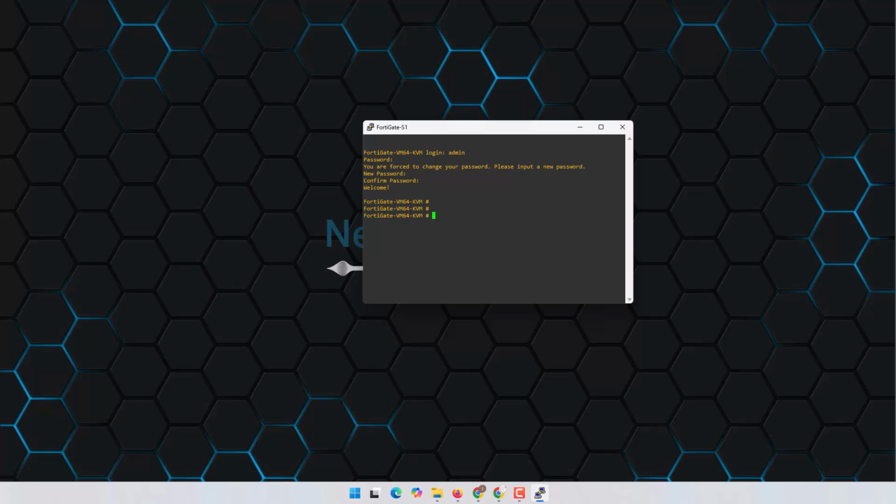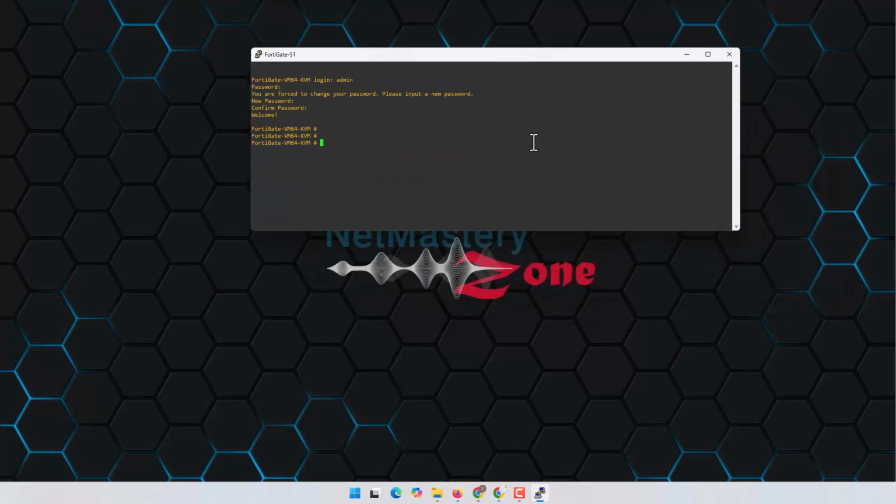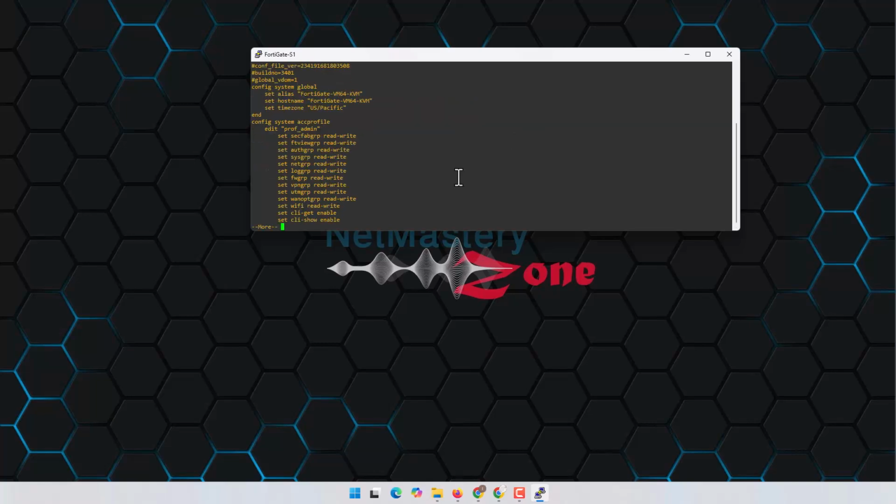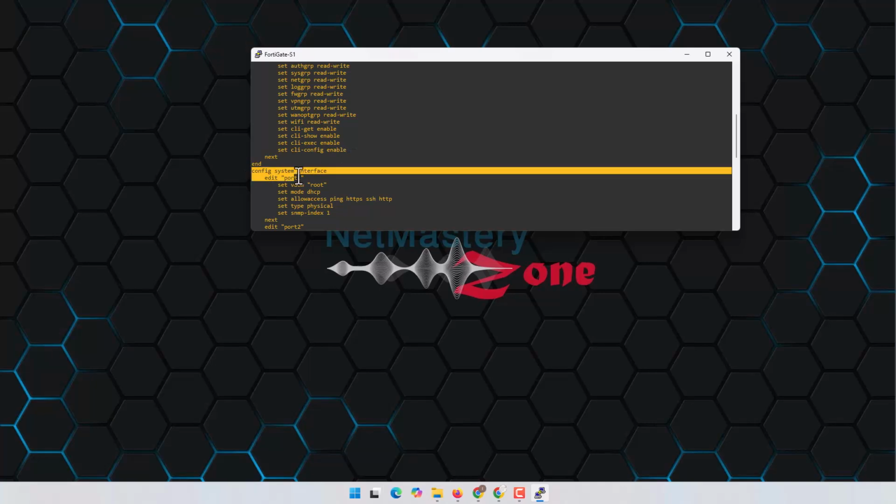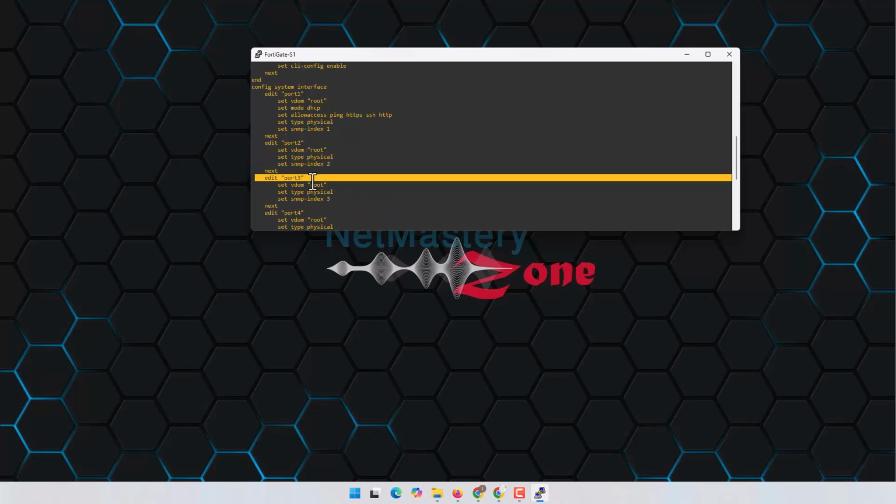In this FortiGate, actually, it has a very easy command line, and you can easily find your required configuration if you are not familiar with it. Let me make it a little bit bigger, and let me type the show command here. You can see that all the configuration just appears here, and by copying and pasting this configuration, you can go to this sub-command and then configure the device. For example, when I'm trying to configure an interface: config system interface, then edit port 1 or edit port 2 or 3 and so on.